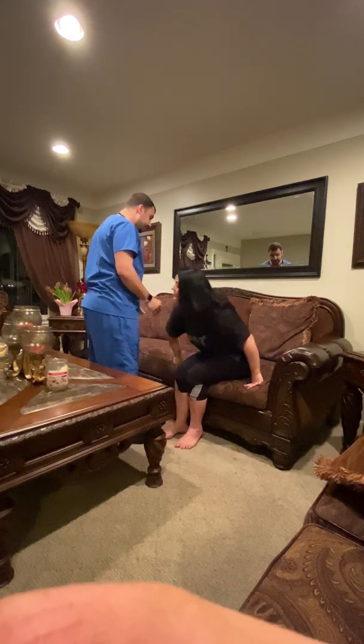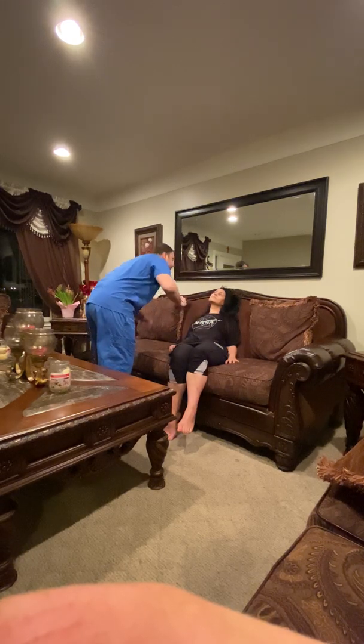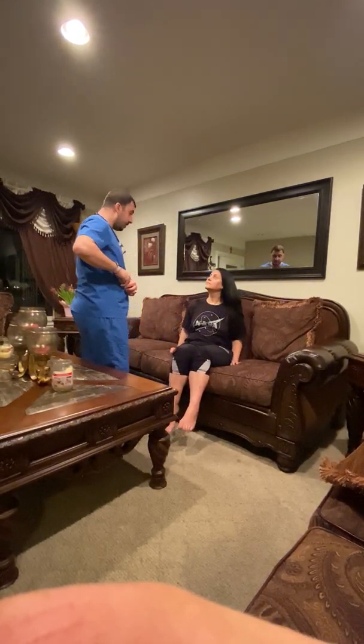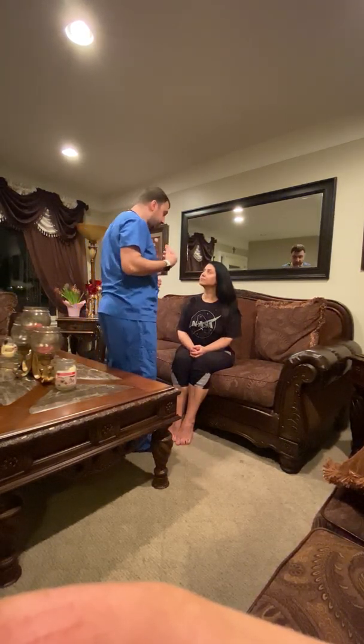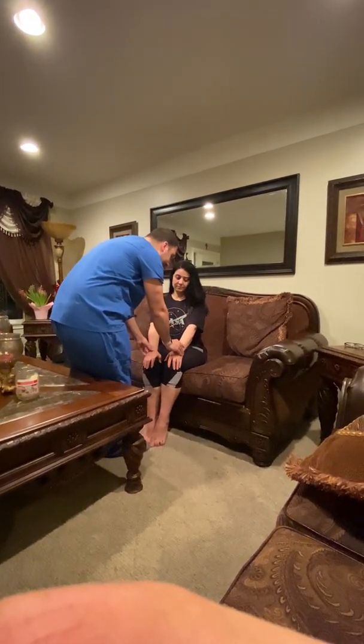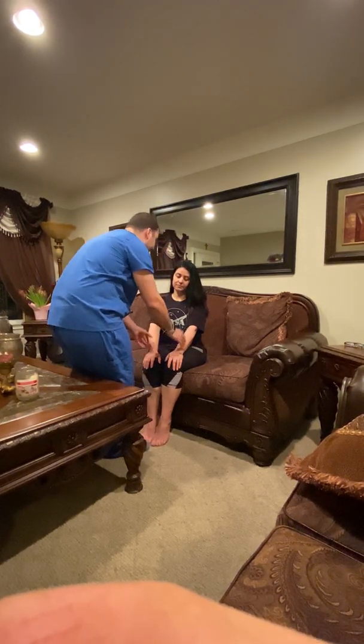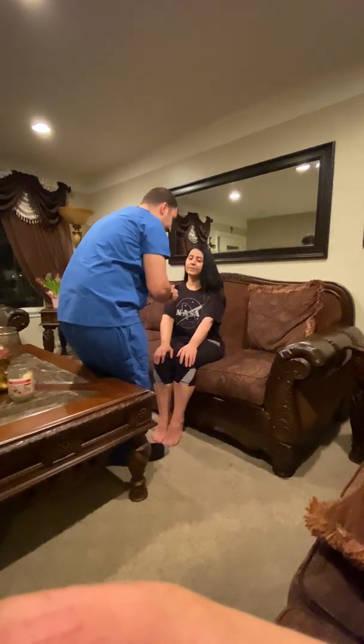Now I'm going to have you lie down here a little bit. Not all the way down, just lie down like this. I'm going to test for jugular venous distension. Okay. Negative jugular venous distension. Thank you very much. Now we're going to move on to the upper extremities. I'm going to start off with your arms. I'm going to take a look at your arms. Arms are symmetrical. I don't see any scars or lesions or any deformities. Skin's intact and appropriate to ethnicity. I'm going to feel down your arms. Let me know if you feel any pain or tenderness, okay?